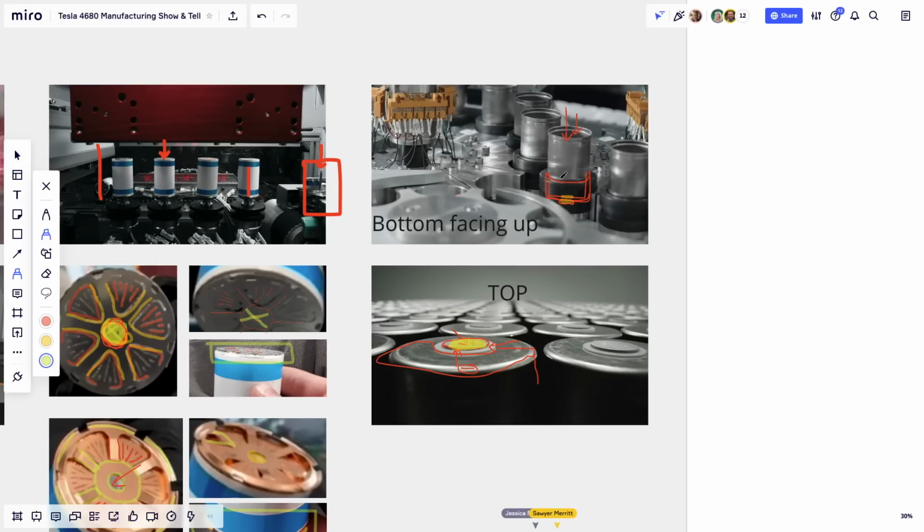So when you were talking about welding it just to the middle, on the piece where you have the picture labeled top and only the middle is positive, you're saying that the outside beyond the insulator is still negative. Well, it's not connected yet, because I just explained that I connected the cathode current collector to the cathode nipple, to the positive. So there's no connection yet to the cathode. That's the next step.